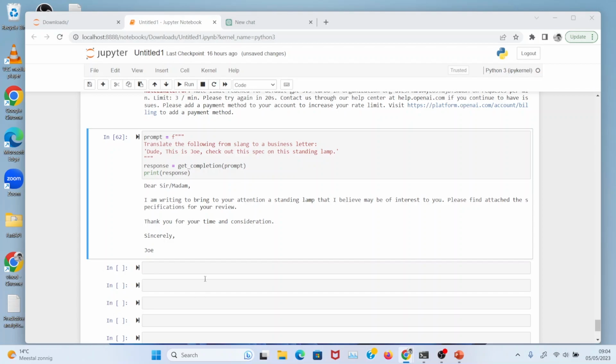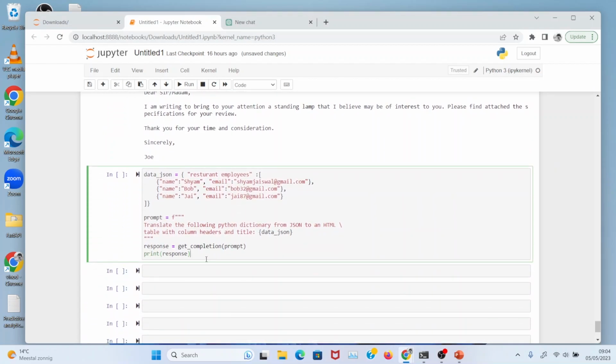And then we have this format conversion. So this is the next example. Here you can see we have a variable with some JSON data. You have restaurant employees, then you have name, and then you have email address, which is key and value. And then what we want is to translate the following Python dictionary from JSON to HTML, an HTML table with column headers and title.